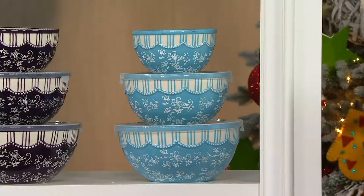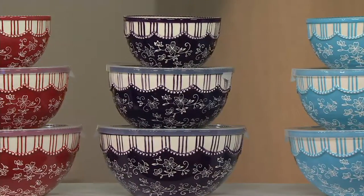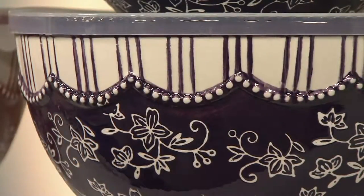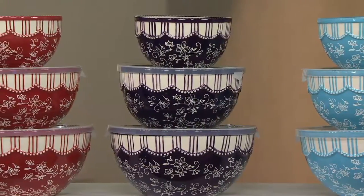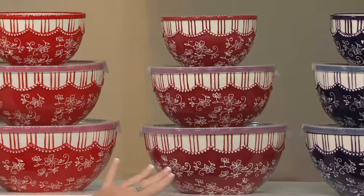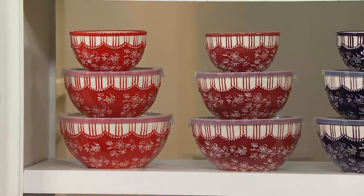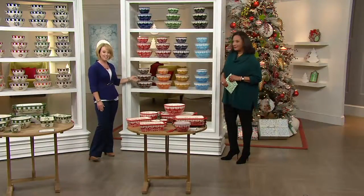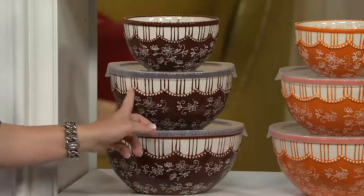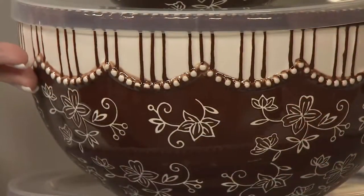The floral lace is engraved, chiseled, and carved on the outside, then hand-painted on the inside as well. Right by you, Leah, is what we call our light blue — like a robin's egg blue. I love the way that looks, especially with the scalloping. These are embossed — a lot of texture, raised there. Next door is the eggplant: I love, love, love the way eggplant looks in the floral lace. Purple, pretty — love the scalloping. Here's your cranberry, a little softer, more muted in tone. Then your bright red. Down below we have your chocolate — this literally looks like a piece of chocolate has melted. It's all sculptural, all embossed — when you get it home, all these pieces are raised and textured, same with old world.